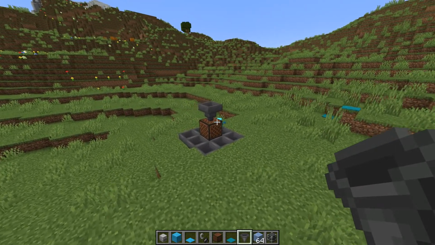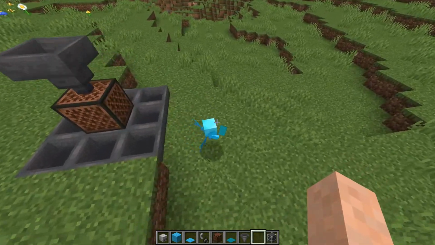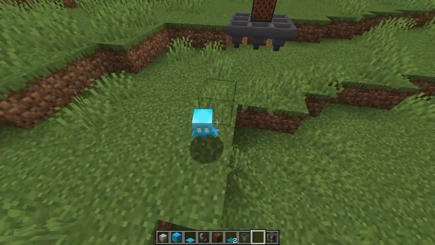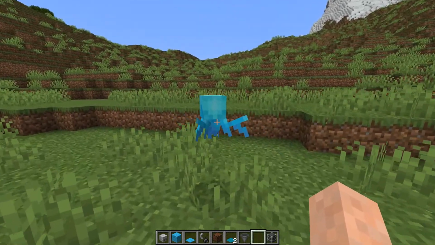Okay, you can also remove the item from the Allay if you just have an empty hand. And then right click the Allay. You will take back the item it was holding. And now it's no longer owned by you and you can hit it again. So be careful about that.